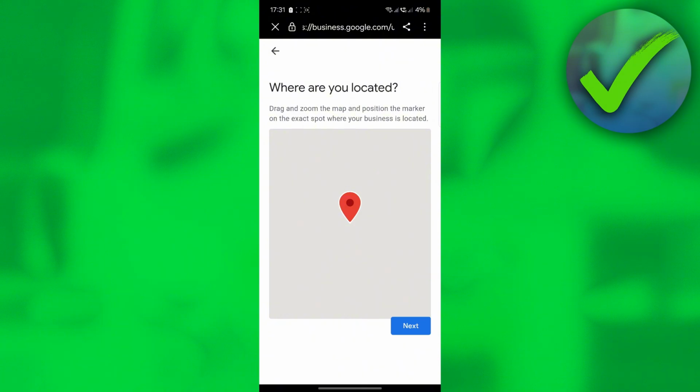And once you are now done, all you have to do is to save it. And then once you save it, all you have to do is to wait for Google Maps to confirm your business address. And then if you look again, if you refresh it, you will now be able to see your business address on Google. So that is basically it. That is how to add my business on Google Maps.